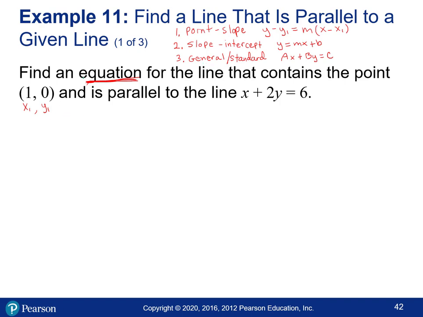Now the directions just say find an equation for the line. So you have to pick out of these 3 which one you're going to use. And I mentioned this in another example, but usually it will be easiest to use point slope. So we're going to pick point slope form. We have 3 options, but we are picking this one because it's usually the easiest to use. And it's because you plug in a point and you plug in a slope. Okay, so we have number 1, we picked our point slope form. So we're going to use that.